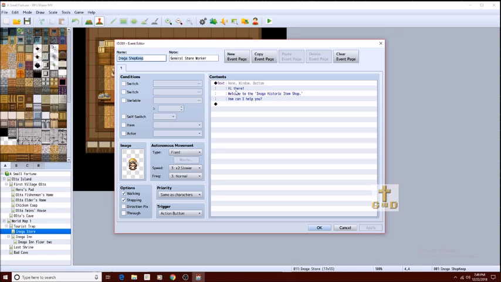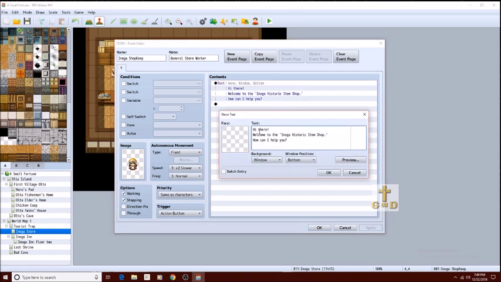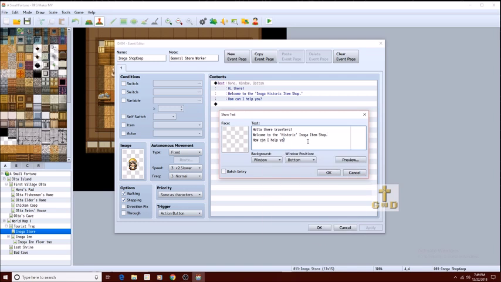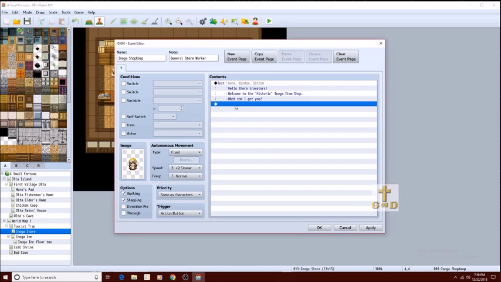So anyways... "Hi there!" And I'm going to change this up. "Hello there, travelers! Welcome to the historic Enoga item shop." We'll change that around. There we go. Yeah, that works better for me. "What can I do for you?" I think works better than "How can I help you?" Or "What can I get you?" There you go. All right, so, what can I get you?